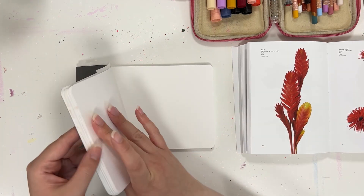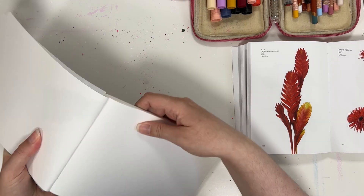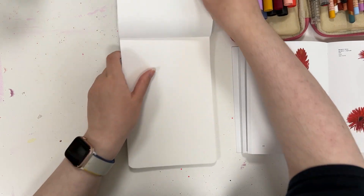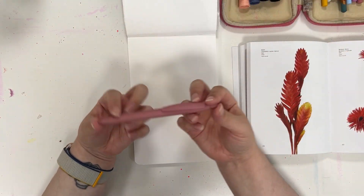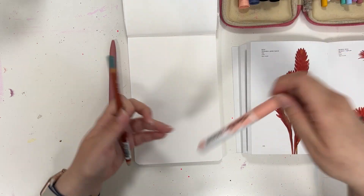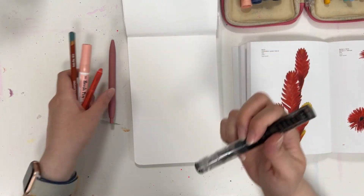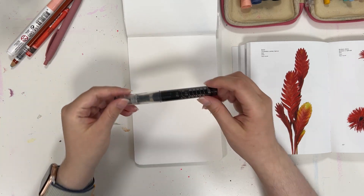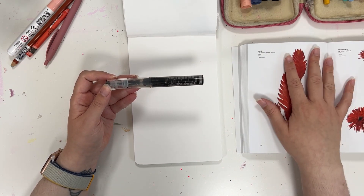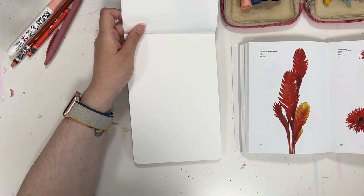The first thing I do when I'm trying to learn a new flower and its shape is grab a sketchbook and a pen. You can use a ballpoint pen, pencil, anything you want — a colored pencil, a marker, a crayon. I'm going to use my ink pen. I prefer going the route where it's something I can't go back and erase. I really found that when I examine abstract shapes, using something permanent like ink helped me realize what I was doing.